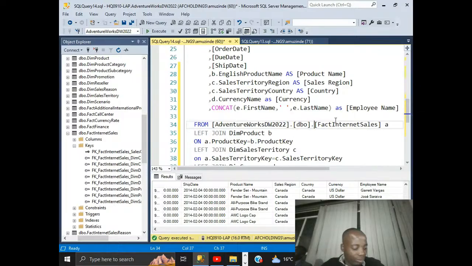So we can now see our data, which didn't make sense before because we only had sales territory key, sales territory country key, and currency key, which was 16. Now we are able to see it. It's a US dollar. If you scroll to your far right, we are able to see. But my columns are now ones. It should be difficult.